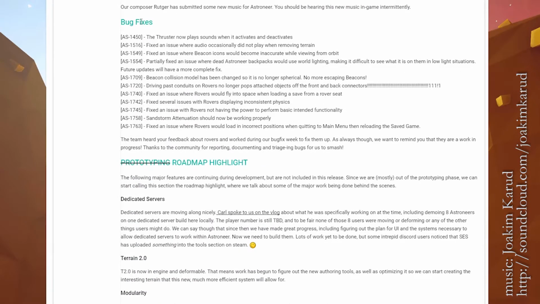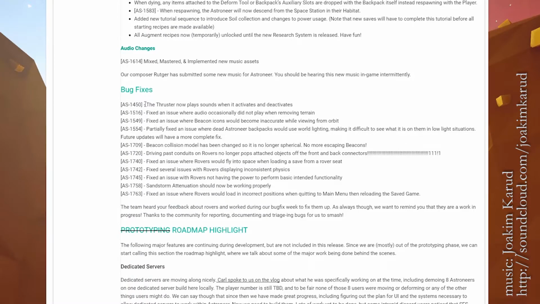Hooray! So we got some bug fixes here. The thruster now plays sounds when it activates or deactivates. Cool. Fix an issue where audio occasionally did not play when removing terrain.